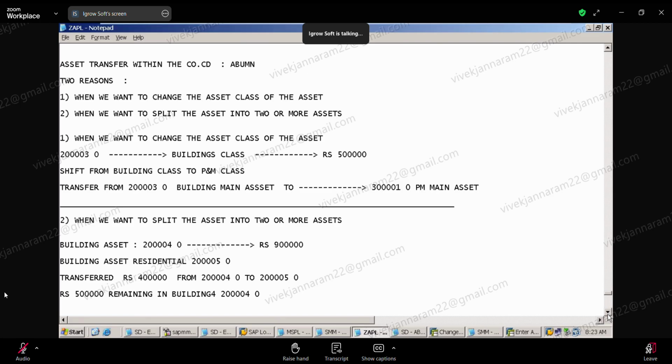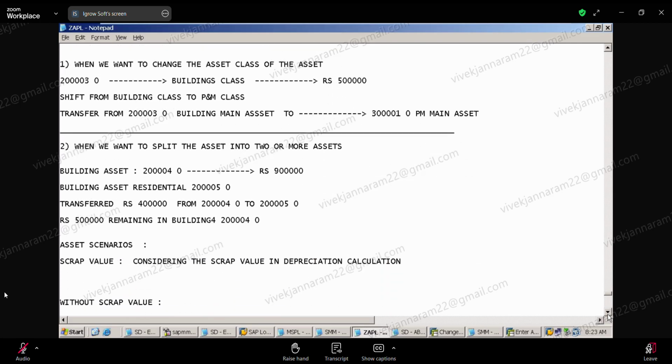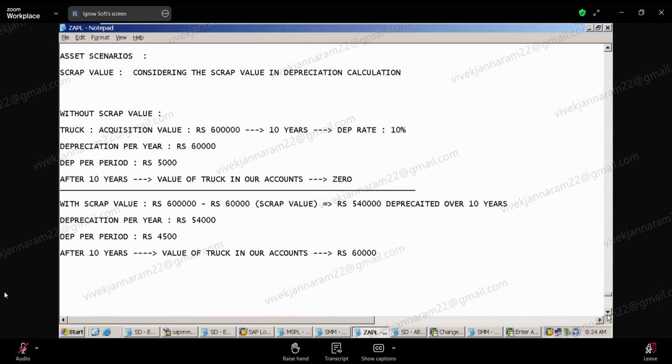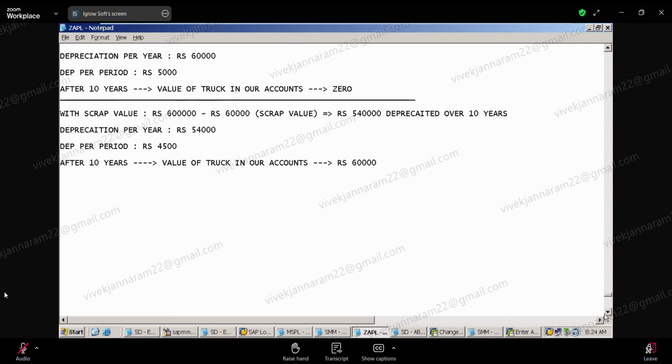Okay, yes, this is where we are right now. Yes, sir. Today asset transfer. Sir, can you explain today's topic? One second, sir. Do it because we are in the middle. I discussed something, scrap value is going on. Now suddenly we cannot go back to another topic, right? You try to do it. Any problem, let me know. Okay, I will show you tomorrow.